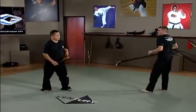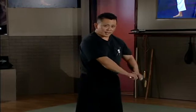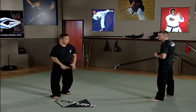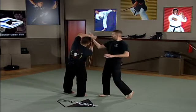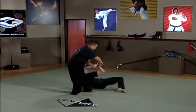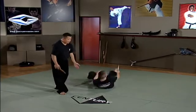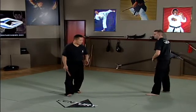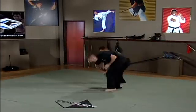So again, the blade is going up. And it's just a matter of putting the hands together. Just don't wrap it around the bladed side. On the fingertips, right on the side. Okay? Because 1 goes right here, 2, and we throw them from here. And the blade is actually cutting his wrist open. So he's coming from a number 2 attack to my leg. I go from here to here, in a tunnel, take him down.